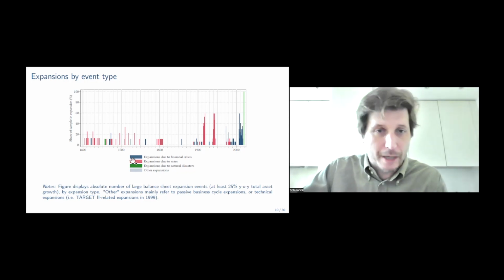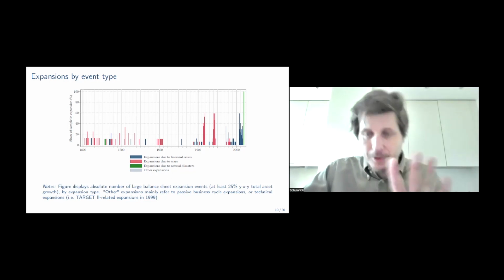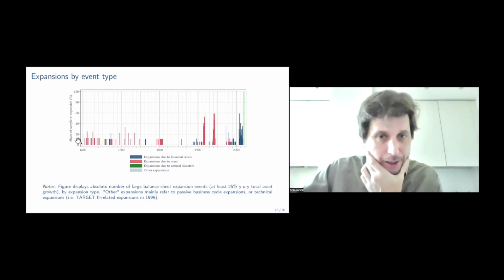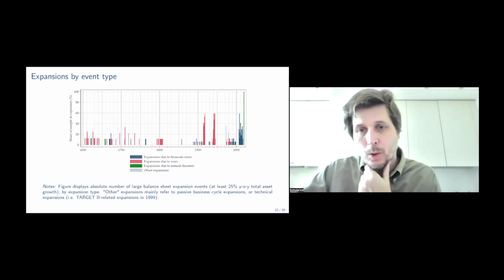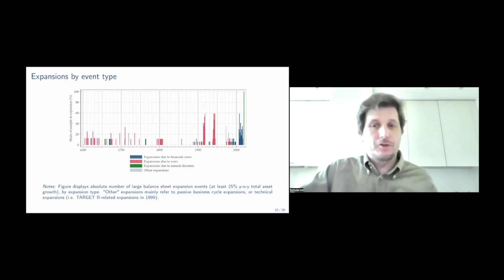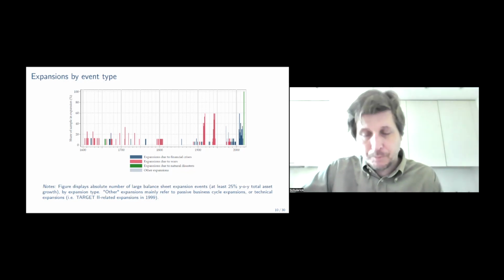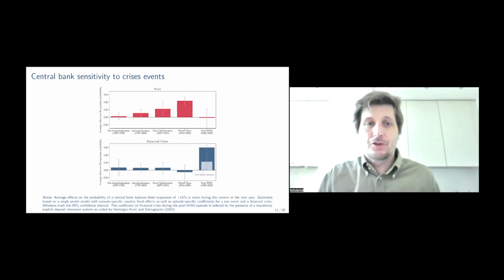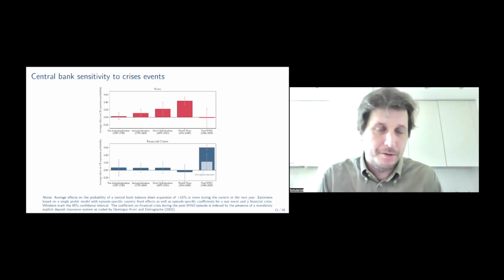Also expansions due to natural disasters. There's the earthquake, and there's Naples earthquakes, and there's COVID. You could also put them in the financial crisis camp. But what you see clearly here is that the red over time, First World War, Second World War being the exception, gives way to expansions that are these days driven mostly by financial stability concerns. And that growing sensitivity to financial crises can also be seen here in these two charts.